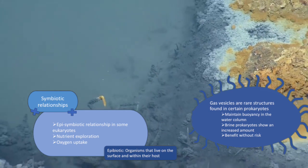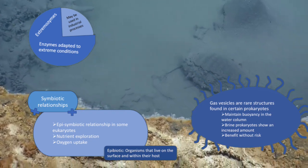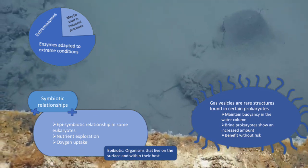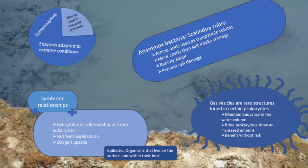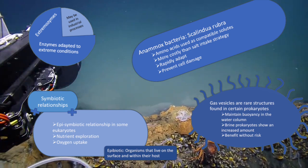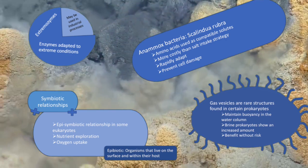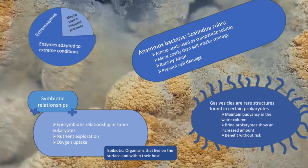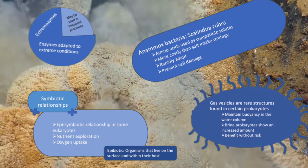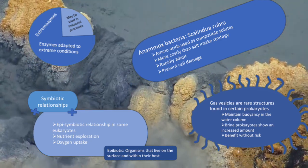Another recent discovery has been that of extremozymes — enzymes that exhibit extreme tolerances to cold, heat, acidity, and salinity. While it may be unclear how these enzymes show such tolerances, they are currently being studied as biocatalysts to make some industrial processes more green. Another adaptation highlighted in a paper by Speth et al. discusses an anammox bacteria in the Red Sea, which uses three different amino acids as compatible solutes to prevent osmotic shock. However, constantly producing these compatible solutes is more costly than simply using the salt intake strategy. The paper suggests it may be to adapt quickly to varying salt concentrations in and around the brine-seawater interface, and it may also be used to prevent cell damage in the process of losing water before the salt intake strategy takes effect.